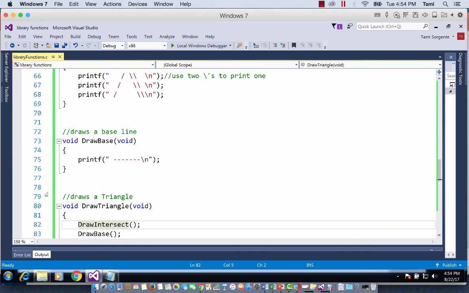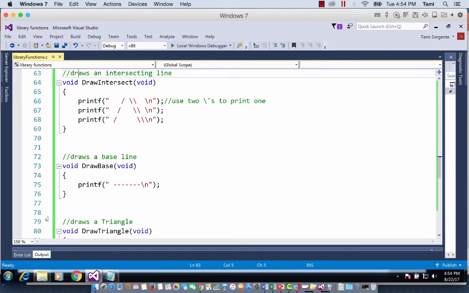When it gets to the draw triangle function, this statement right here is going to take it out of the draw triangle function into draw intersect. These are very simple programs. They don't do anything extensive, but it's a building block to learn how to do more extensive programs. And one of the best ways to understand is to read code and look at what's going on.